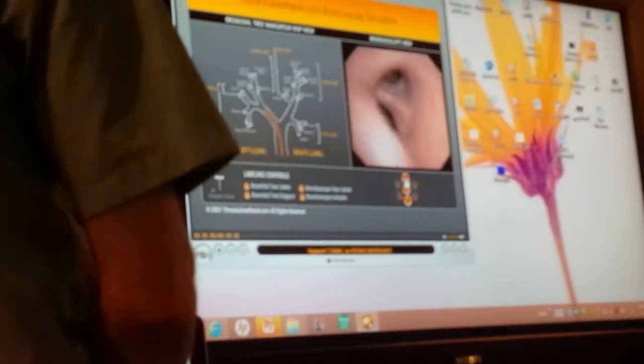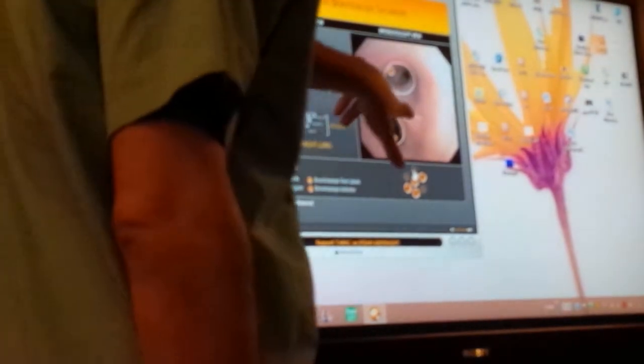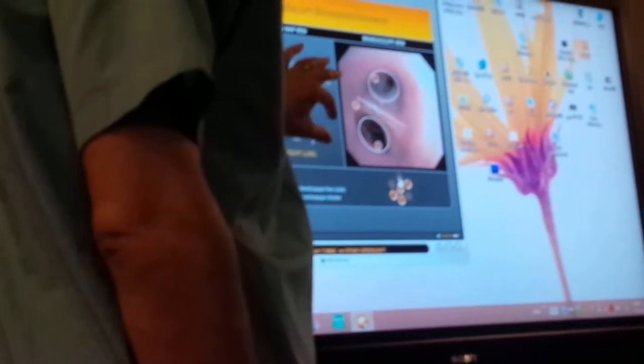And inside, you will see what they call the secondary carina. Here, because the upper lobe with the lingula is almost equal to the lower lobe, they have the same diameter of the bronchus. Inside, you can see two openings, one for the lingula and one for the upper lobe. Now this is the lower lobe, it's medial and posterior, and this is the upper lobe, it's lateral and anterior.